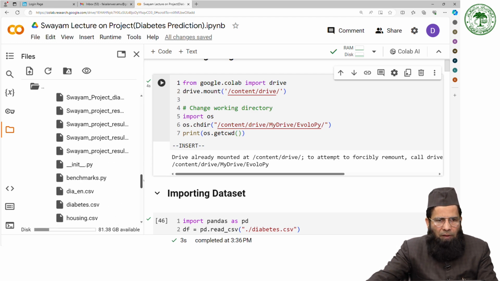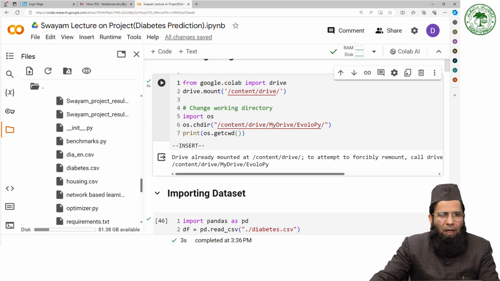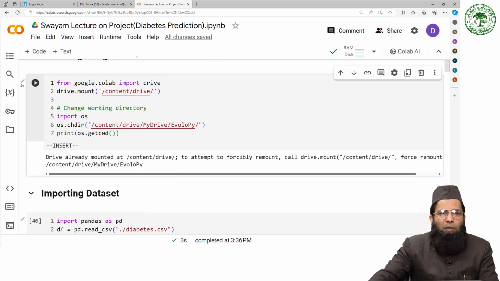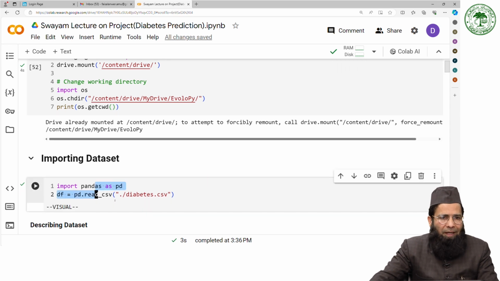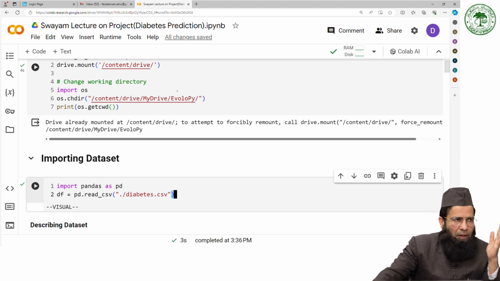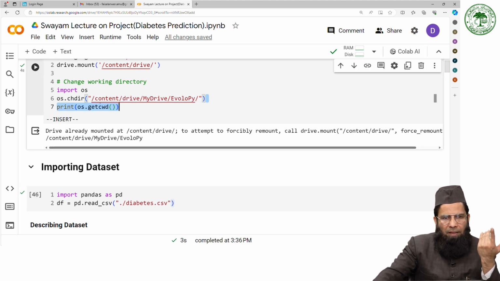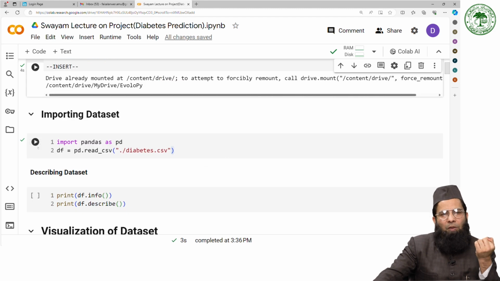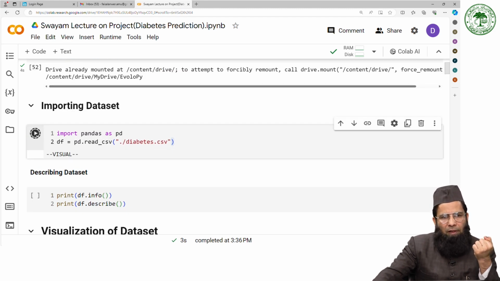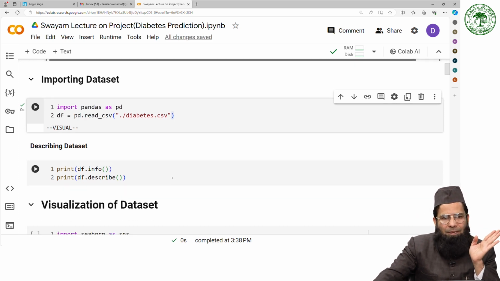Yes, somewhere. Yeah, this one is the diabetes dataset. So I need to import this dataset. Here I am reading the dataset at this particular location. Suppose you have several folders in your Google Drive, so first you need to change your directory, right? I have changed my directory, like in this case, and then I am reading the dataset. So let me read the dataset. This would be the very first stage, to import the dataset, right? So this dataset has been imported.